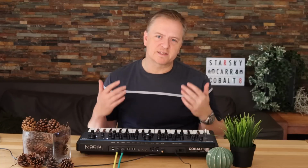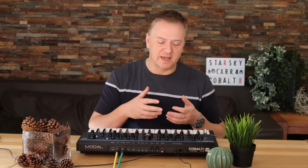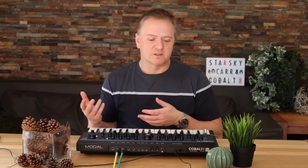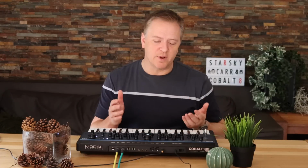And that's why it's extended virtual analog, because it's taken the principles that you'd have with 2 or 3 different oscillators and thrown them through a ring modulator or a sync circuit and getting the result out. So we've got, that's oscillator 1, oscillator 2 is identical and you can blend between them.